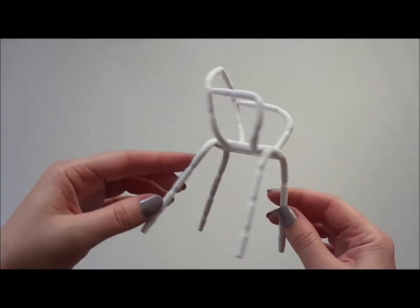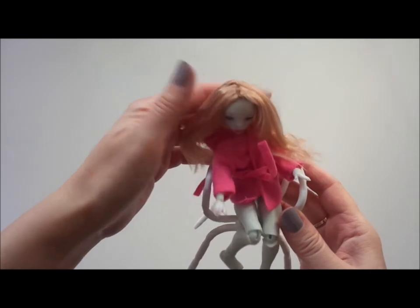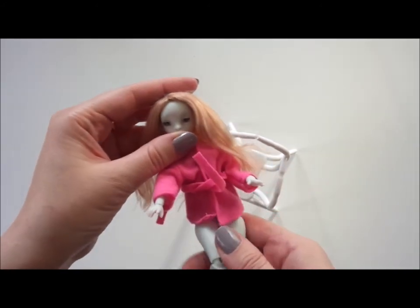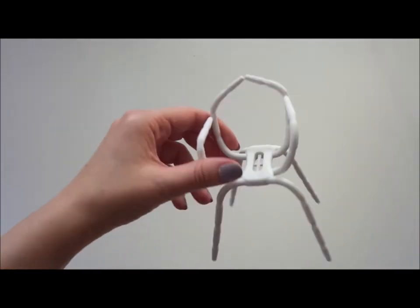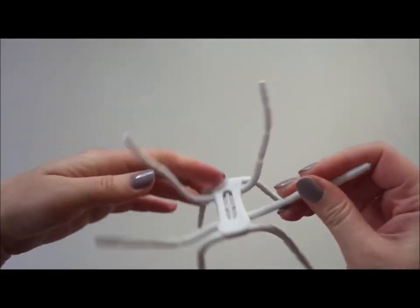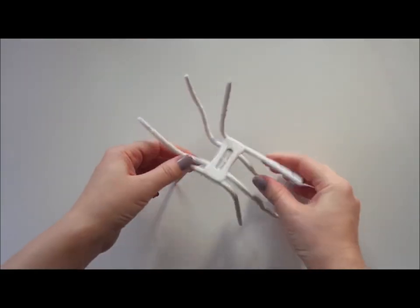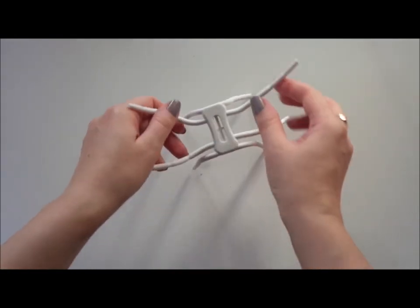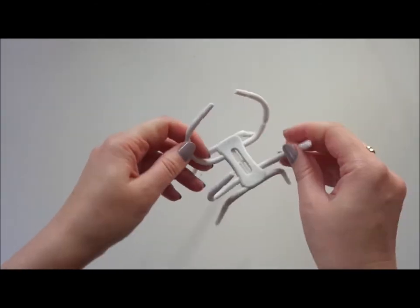This is actually a phone holder and it's completely bendable — you can have any shape you want. You can make it into a spider or something like that. So I made it into a chair for my little LilyCat. She's 110 cm really but considered 1/12 scale — between 1/12 and 1/8. If you don't want to use it for the BJD you can just use it as a phone holder. It's quite durable.